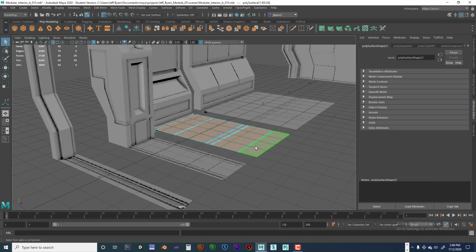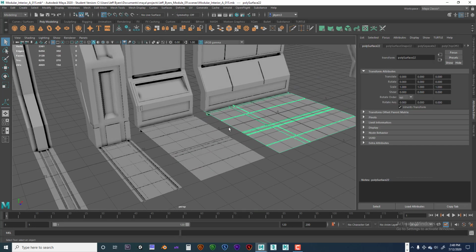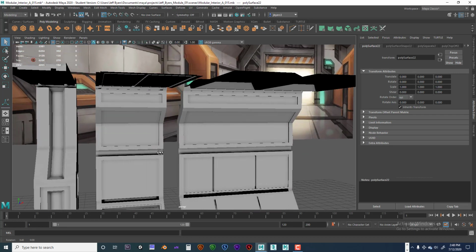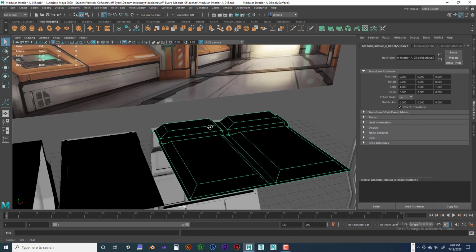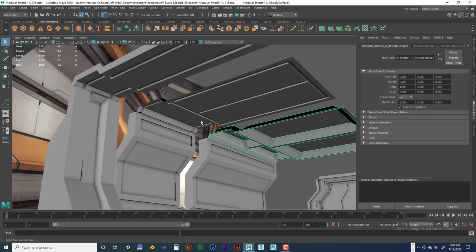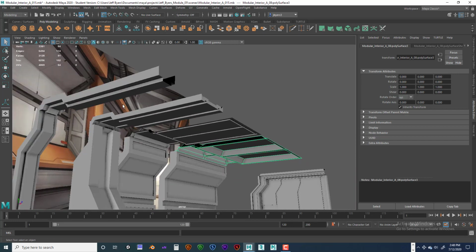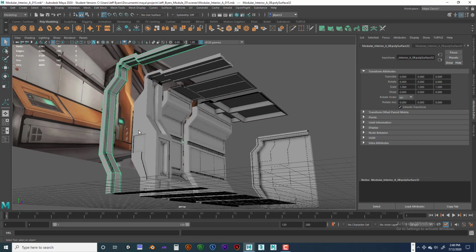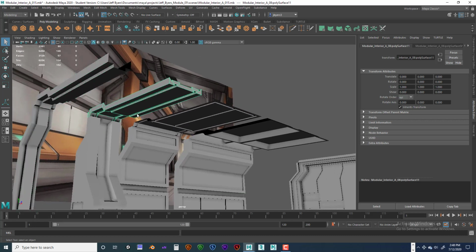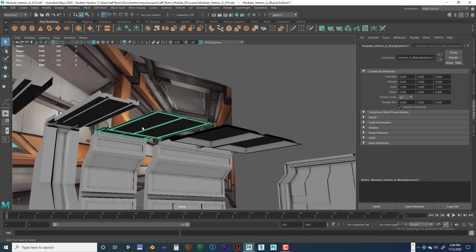So now we were working on the floor panels. Okay, so let's take a look and make sure everything is set up properly. Everything needs to have depth. Okay, so we have depth on this piece. We need depth. We have depth on that. We need depth on this.